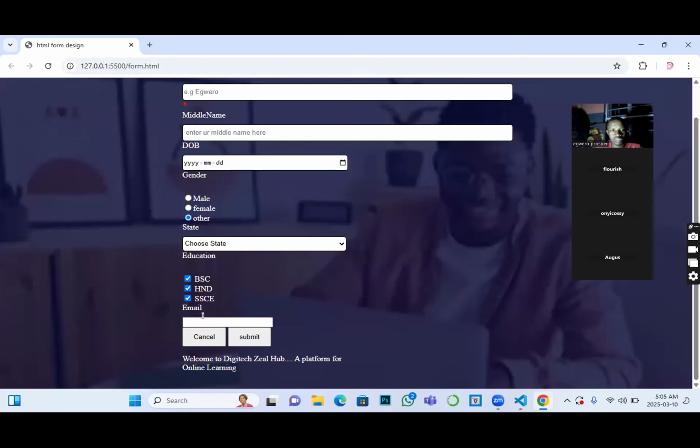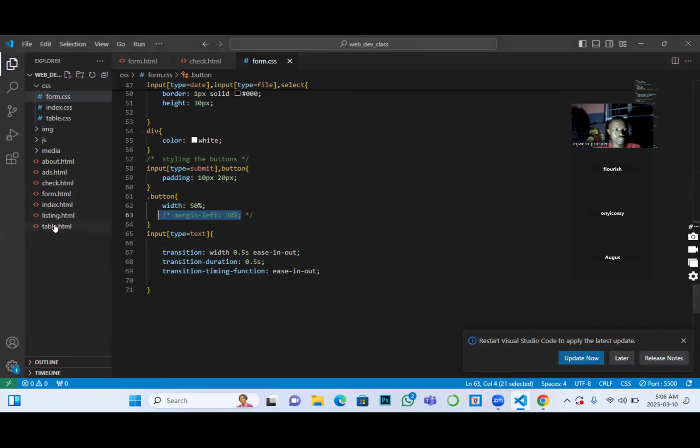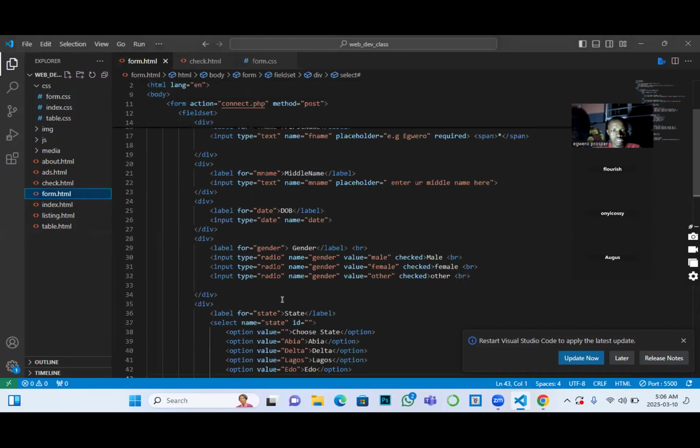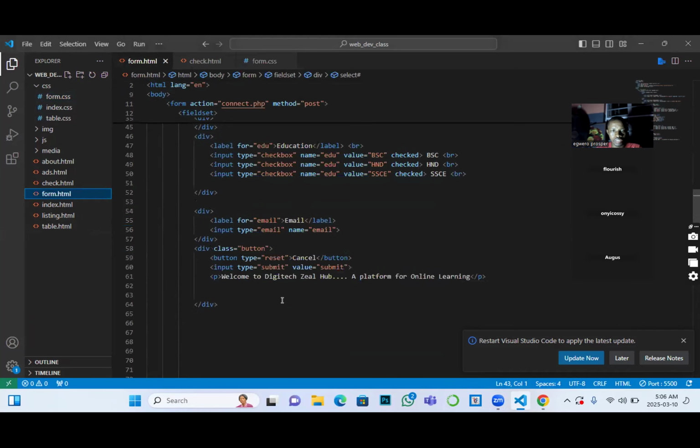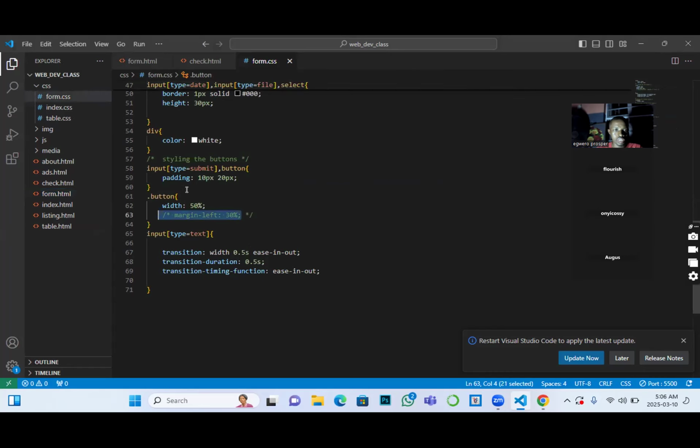And then I would like to fix this particular input. That is an input for email, but it wasn't styled. So let me check it from my HTML. Input for email, because I noticed we all copied it as well. Input for an email. So we have not selected it. We have not styled it. That is why it's appearing that way. So what I'm going to do is to add it to one of the selectors so that they can have the same thing.